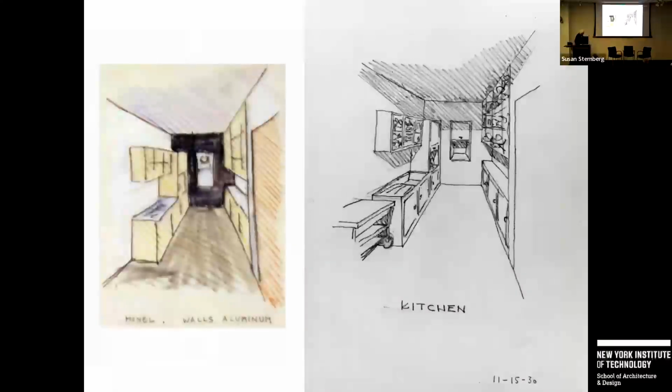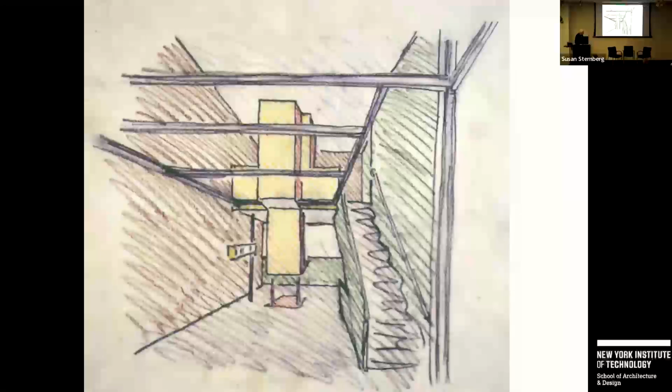Two sketches of the kitchen. The dumbwaiter is at the end, and slight variations of those. And this, which is perhaps the most important drawing for us, is a sketch that Albert made of the living room, the double height living room. The structural frame is all exposed, that we'll talk about. The glass cabinet hasn't been quite decided on yet, but what's interesting in this, and it's a crayon on cardboard, was that the walls are all different colors with no real rhyme or reason to the color scheme. And this was important for us, and we discussed it, as was mentioned, with Albert himself.